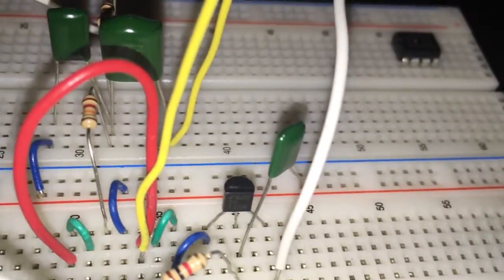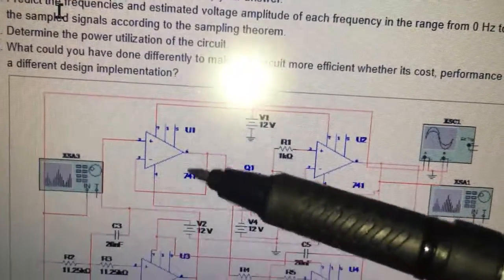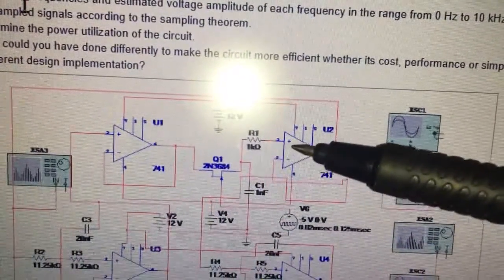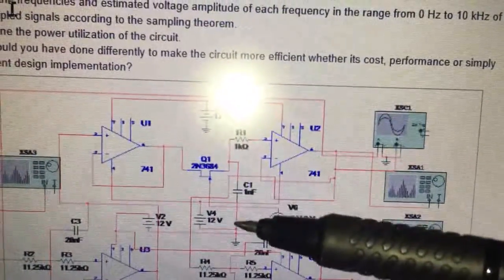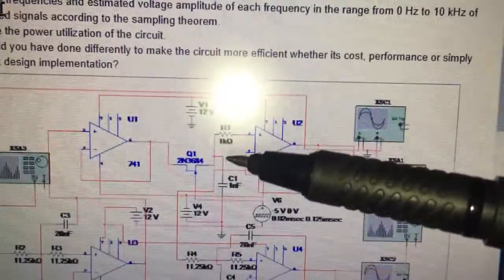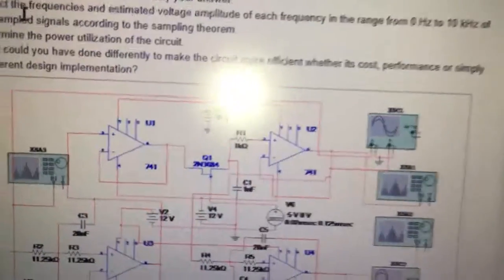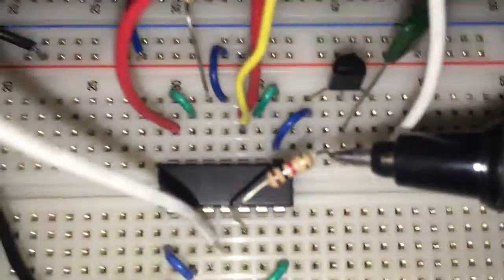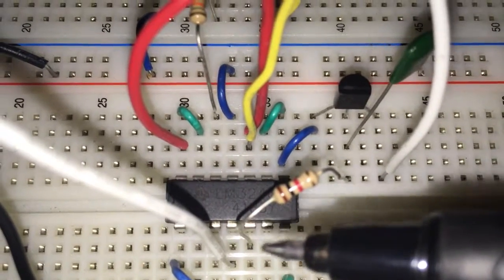If we go back, we can see that our drain is connected to the output of the first buffer, and our source is connected to our first resistor, leading to the positive input of our second buffer, and there's a capacitor in parallel to that to alleviate any ripples that we don't want, or basically get rid of them. Then our gate is connected from our source in our JFET. We have a resistor going into the positive input of the third op amp.